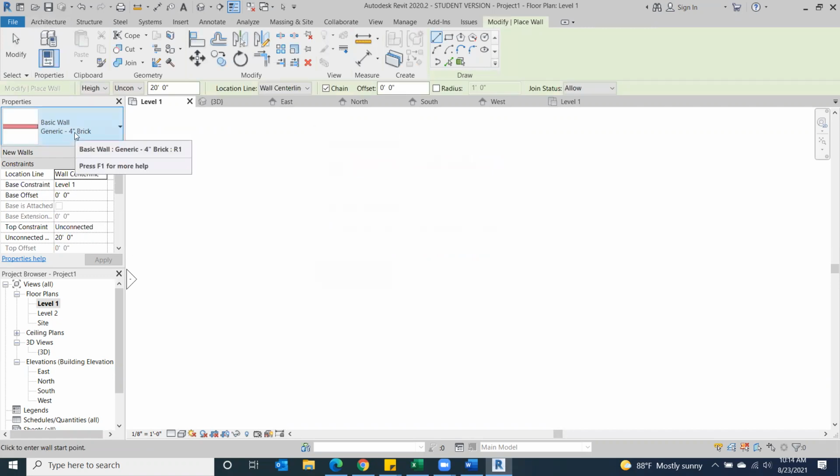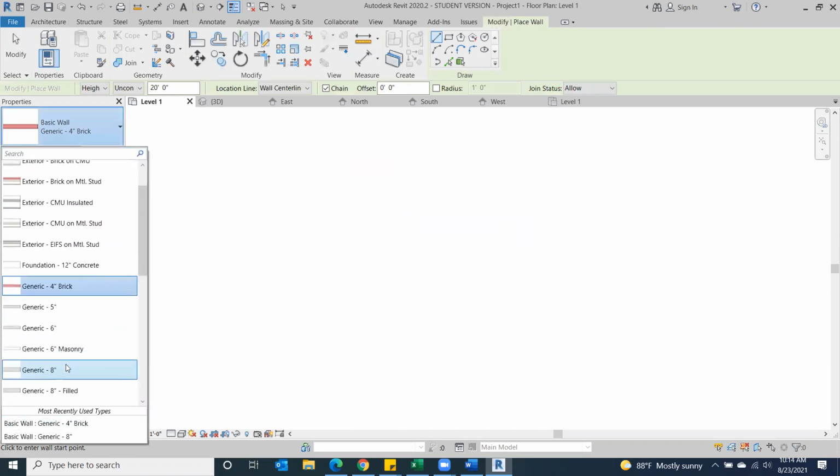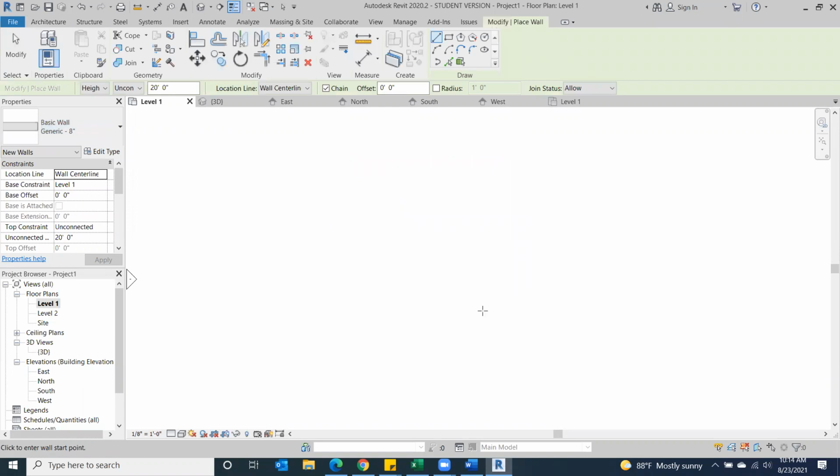Notice the last wall that I used is the one that's going to pop up in my type selector when I want to go back to the 8-inch generic to start. On this 8-inch generic wall, I can create my own wall type from it. It's always best to start with a generic, but I want to make this wall look different, so I'm going to create an exterior wall, and it's going to be 5.5 inches. So with my basic 8-inch generic wall active, I'm going to go into edit type.